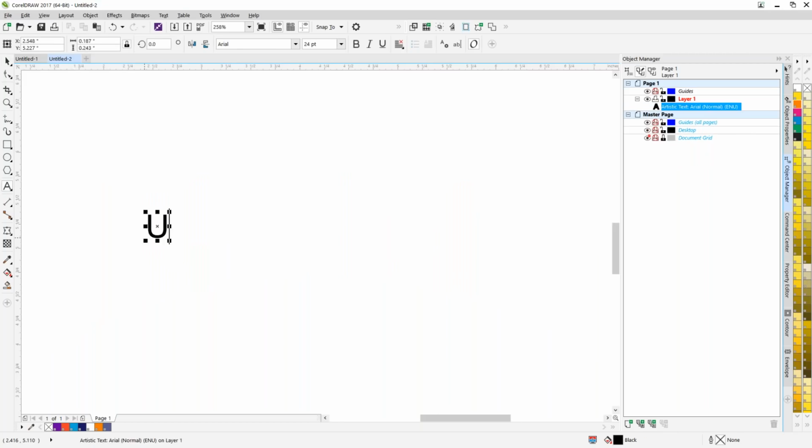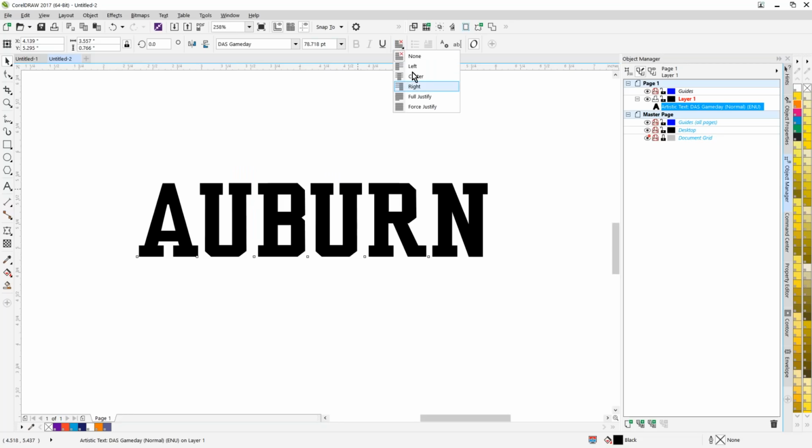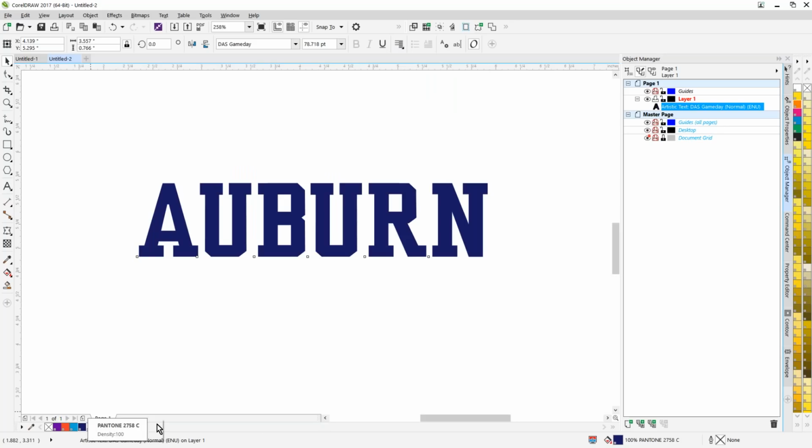So we're going to go over here, we're going to do the same program, and your recently used fonts are going to be in your list up here. Okay, so they're still up in there. And I'm still going to center justify it. And all my colors that I've been using, they're in my document palette, so I can go back and steal them. See that right down here? Corel's been creating these colors as I've been making the design.